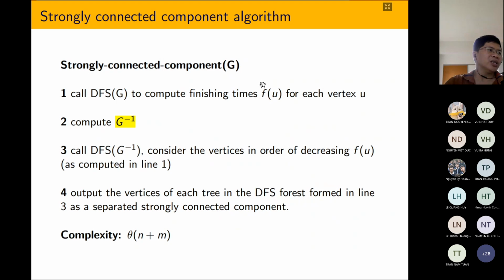And now back to this one. Then we run the DFS again with this one. But before, if you remember, in the DFS algorithm we had no order. You can visit anyone, start from any vertex you want. But now you consider vertices in the decreasing order of finishing time. And then the output of the algorithm will be the set of strongly connected components of the graph. So you get the procedure.